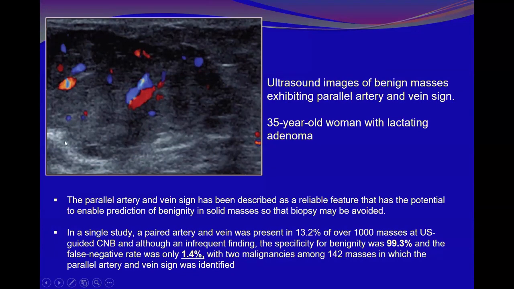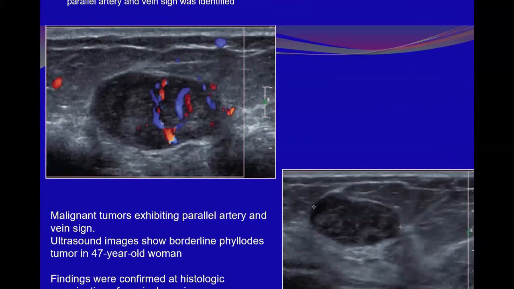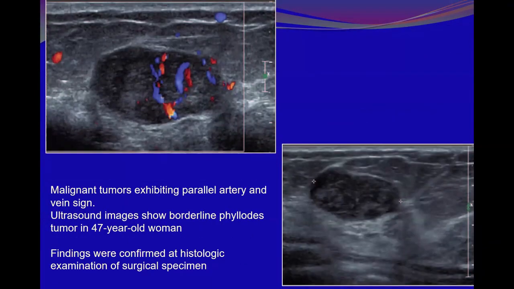And usually, as you know, lactating adenomas have suspicious morphological features, and most of the time are hypervascular. But any rule has exceptions, and we have to be cautious. I will consider the benign Doppler signs if the morphology is benign. If the morphology is not benign, I will not consider the lesion benign because of the benign Doppler features, because this parallel sign is rarely, but not 100%, a benign feature. Still, a small percentage of malignancy can present with such benign features.